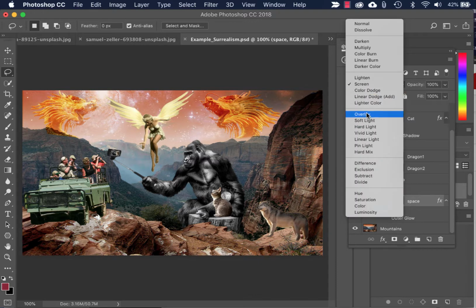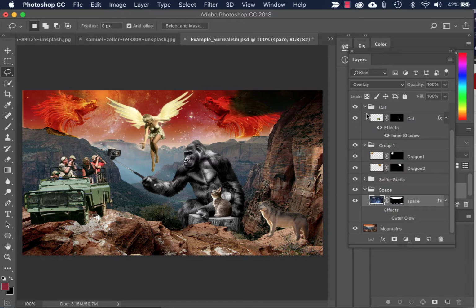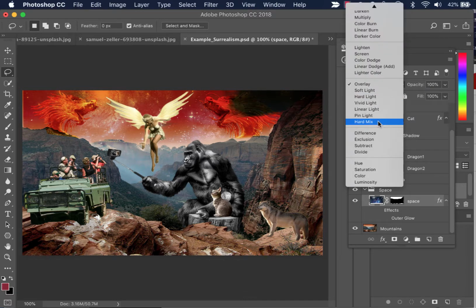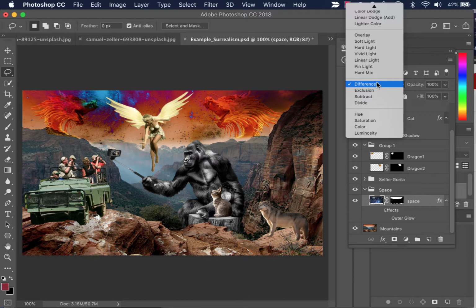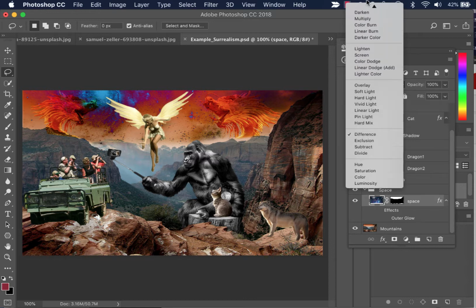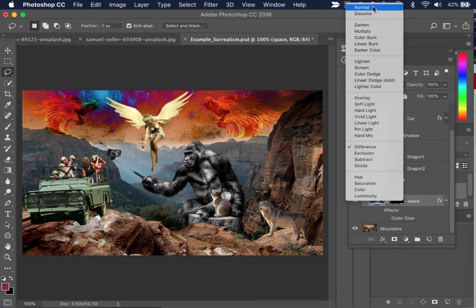Another one I like is overlay, which is almost a combination of the two. It takes the darks and makes them darker, and the lights and makes them lighter. Difference is going to give you the opposite, like the negative of that. But just play around with some of these blend modes.